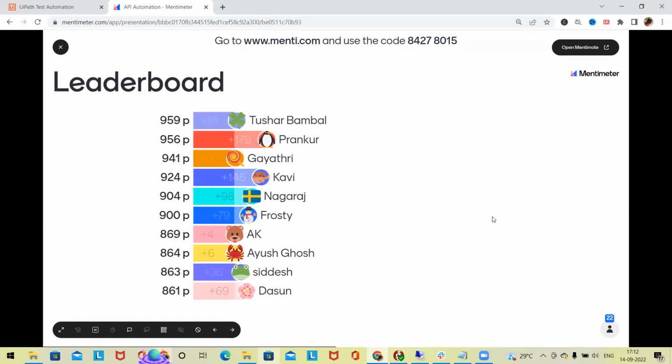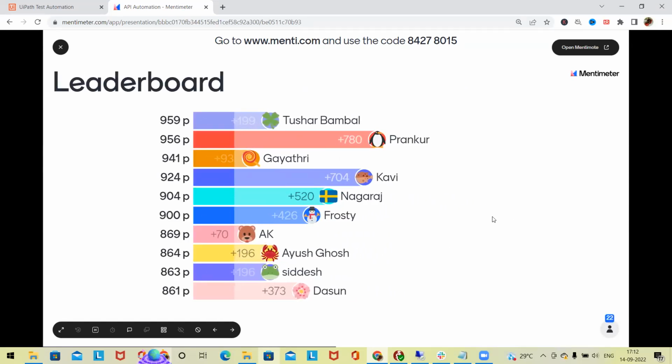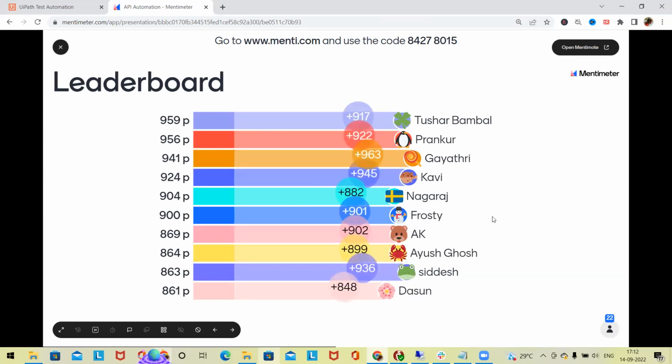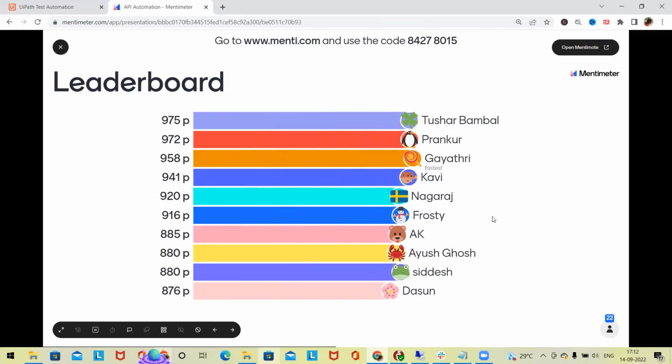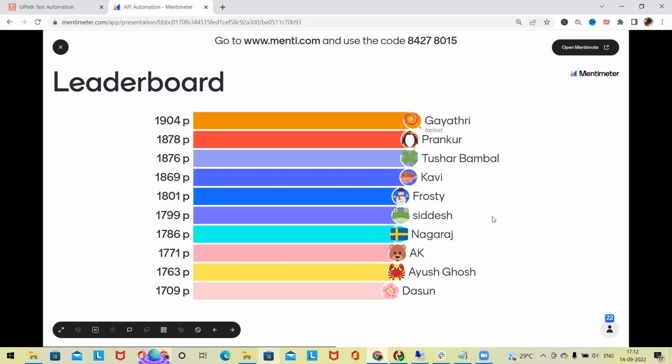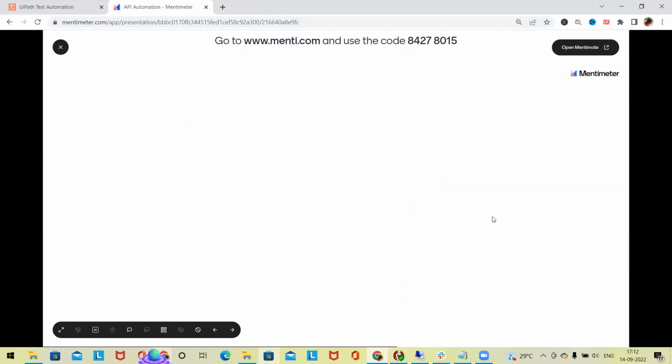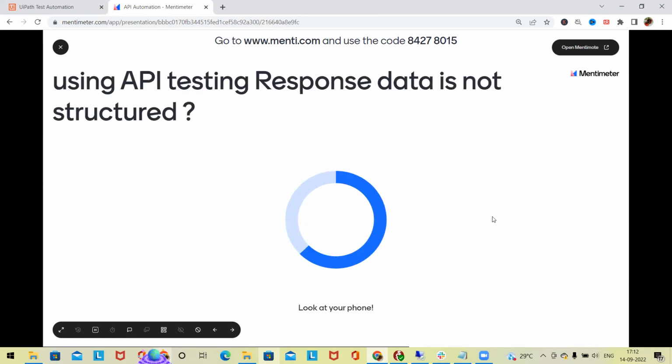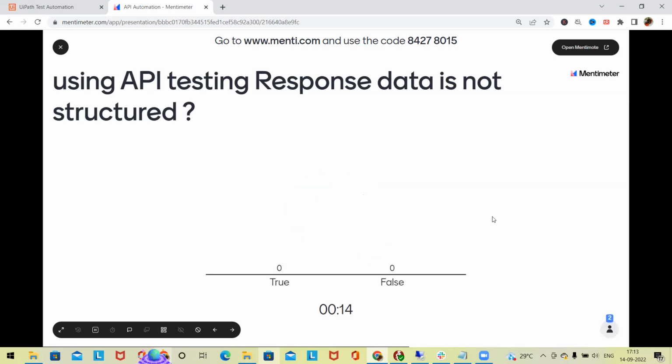Let's see the leaderboard. This time the positions changed. Gayatri is leading with 1904 points. Let's move to the third question. Using API testing, response data is not structured. True or false?